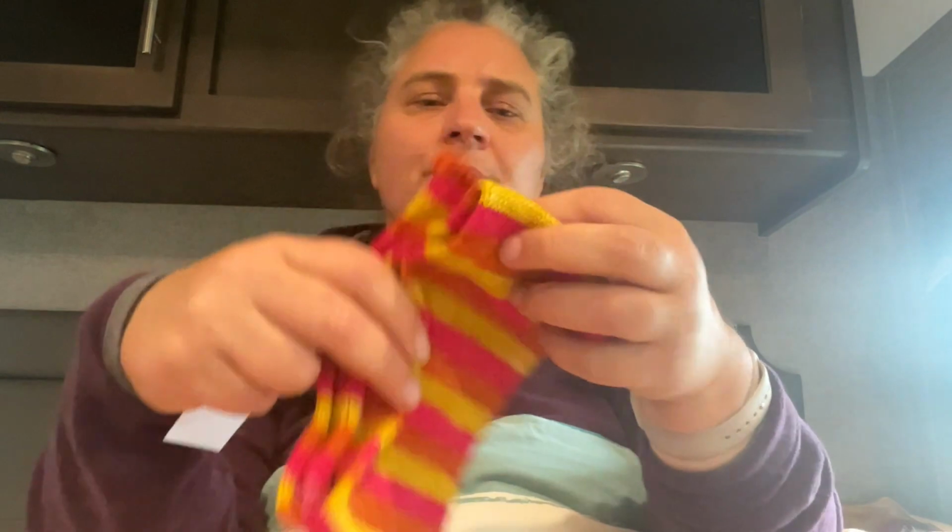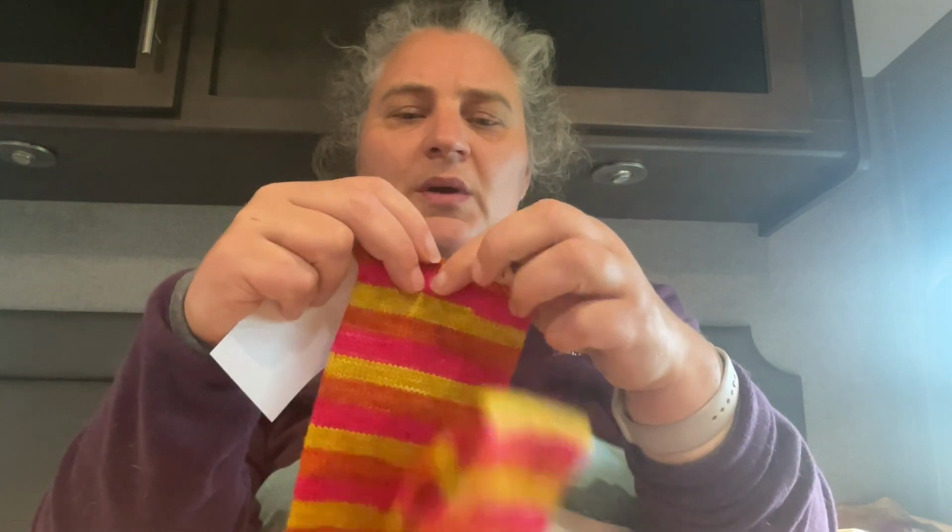Hello, welcome to Socktober. The plan for the month is a whole month of sock-themed knitting projects, and today, it's raining. I am less than well, I am in bed. So here's one of the plans.